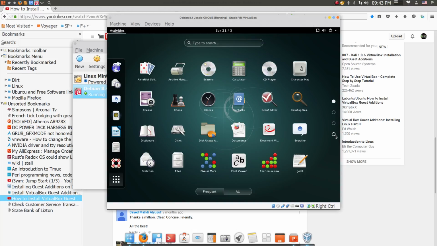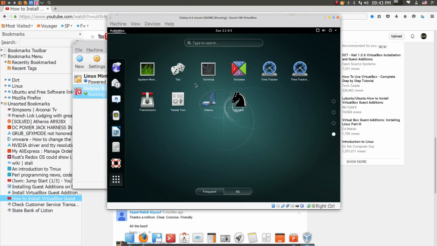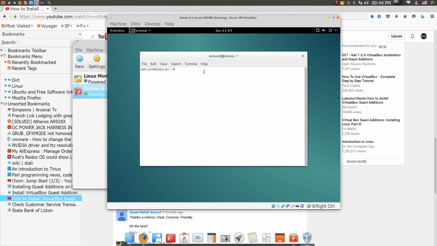Then you go to your terminal, and to install sudo, you gotta be root here. So su for super user, password, and now I'm root. And now to install sudo, I just click enter.